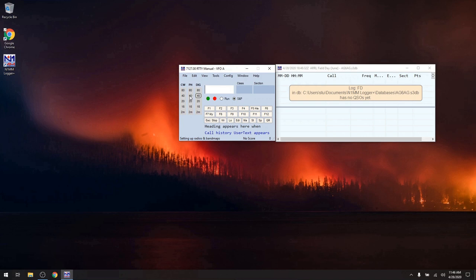But here's what I'm going to do. Rather than do that, I'm going to type in here the frequency that I'm going to be on, which is going to be, let's say, 20 meters, 14250, center of 20 meters. If I hit enter, it's going to change over to that frequency, but it's still going to say RTTY. So how am I going to get rid of that? Well, I'm going to be using upper sideband. Boom. Look at that. It changes it to upper sideband and immediately moves it over to phone. What could be easier than that?